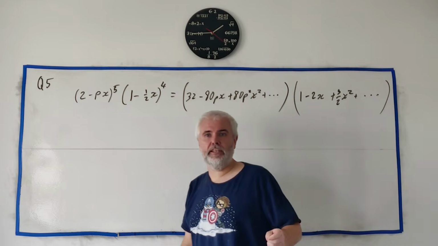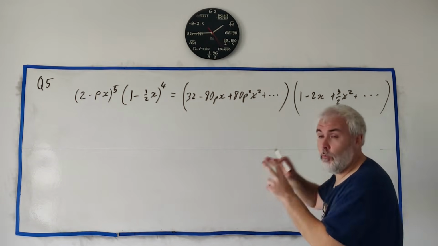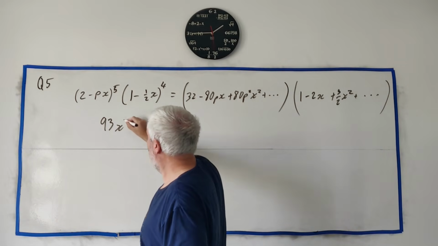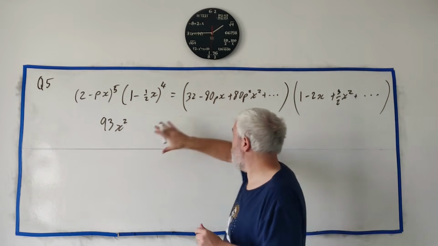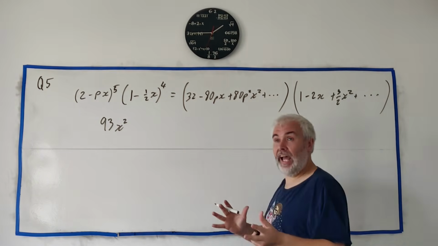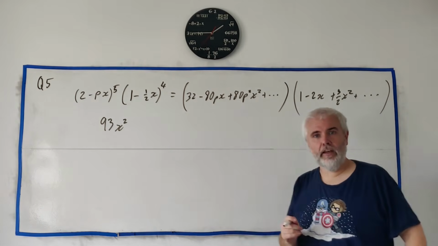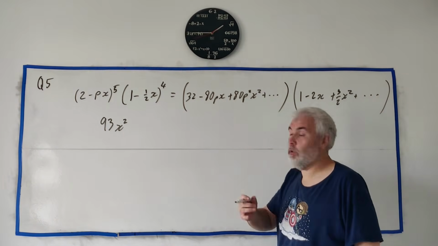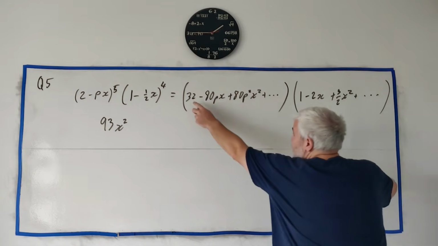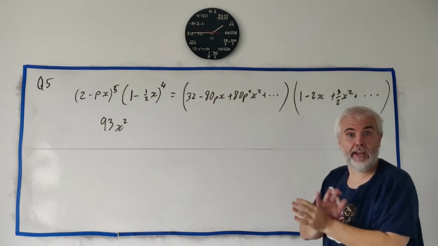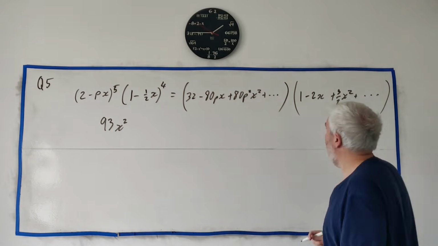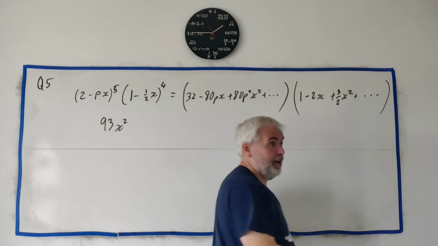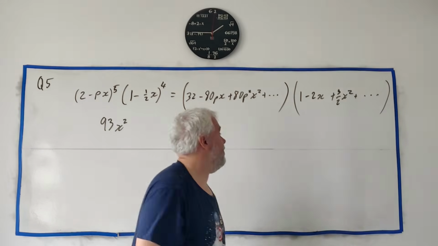What they're really telling us is that when we multiply all of this out, somewhere in that mess we will get a 93 x squared. In fact, that's the only x squareds we'll get, they'll all add up to this. So what they're asking us to do is not multiply all of this out. They're asking us to find how we would get x squareds. For example, 32 will end up multiplying by 1. I don't care because there's no x squared in it. Also, 32 will multiply by some x to the power of 4 down here. I don't care because it doesn't have x squared.